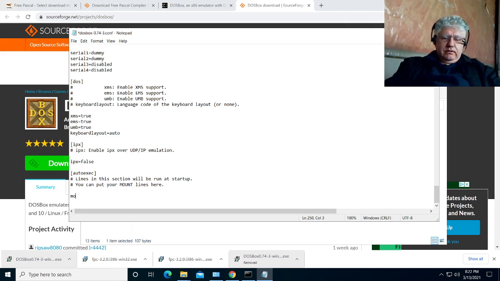I have this on my other screen here just to make it easier for me. Okay, so it should mount the C drive to this C DOS folder. And let's save and let's test this out.